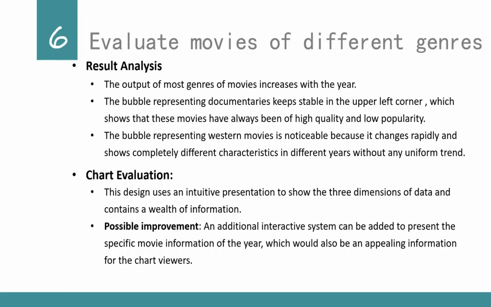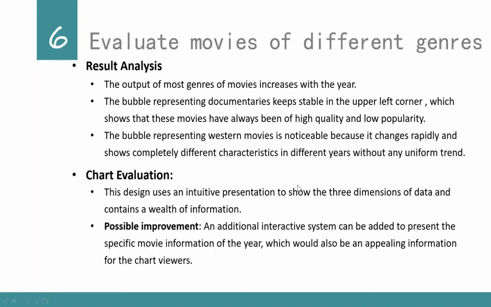Secondly, the bubble representing documentary movies keeps stable in the upper left corner of the chart, which shows that these movies have always been of high quality and low popularity. Compared with commercial movies, documentaries are more original, which means that they can cause people to reflect more. This might make documentaries more valuable to the audience. However, documentaries also have to rely on facts and cannot be compiled according to the directors' own ideas. Without many dramatic and engaging parts, this may explain their low popularity.